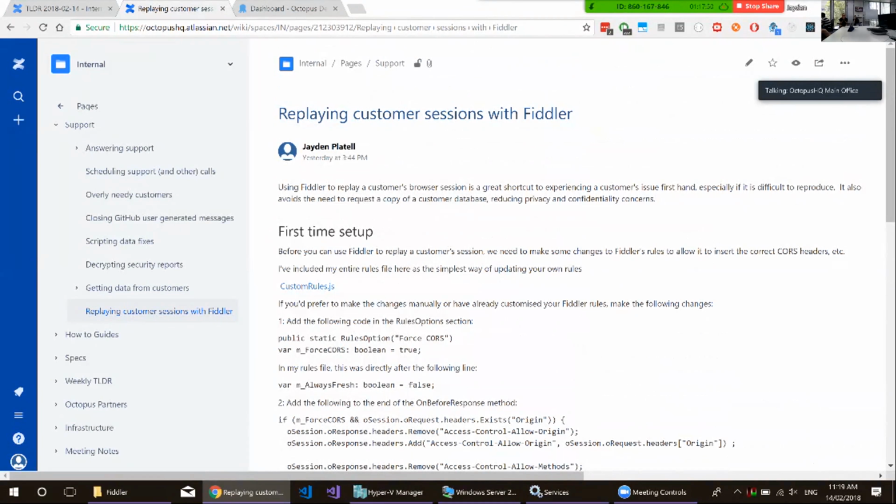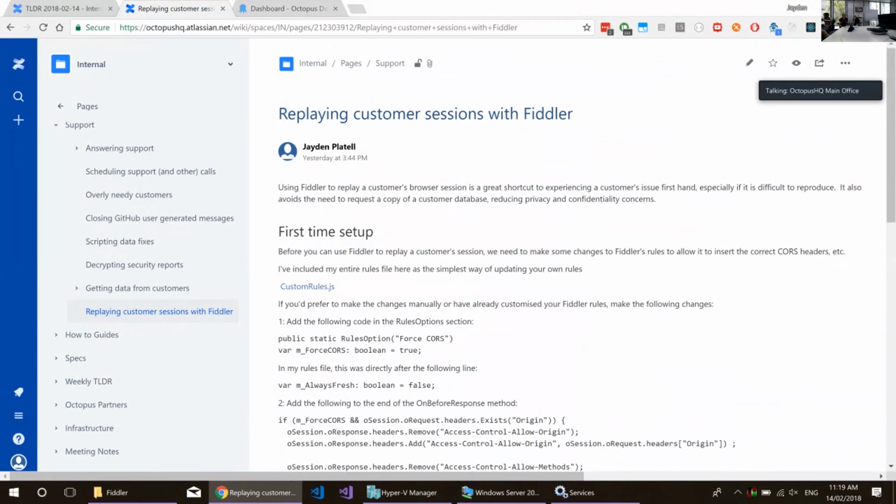Basically what we're talking about is customers have got an exception or a performance problem in their browser. At the moment, we can either try and replicate it manually, or we can get them to record something, but we can't actually see anything. A stack trace doesn't let us set a breakpoint and step in and stuff like that.